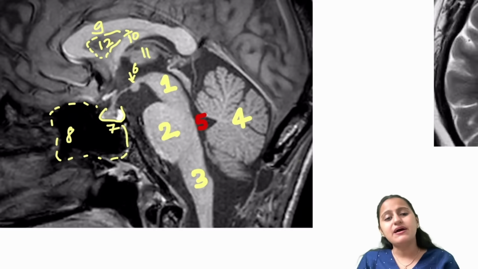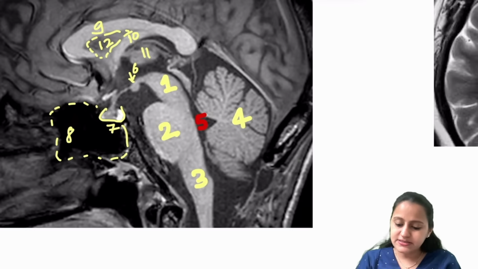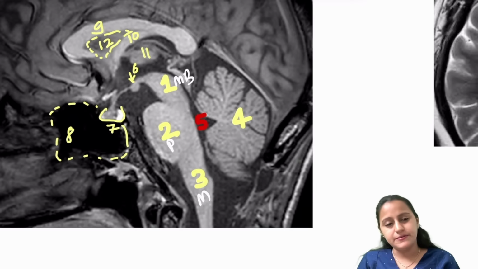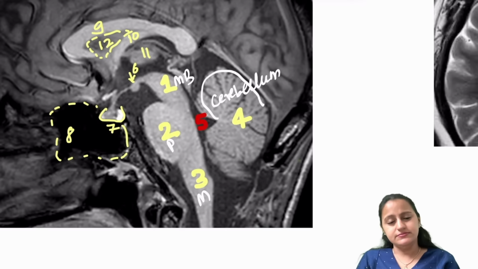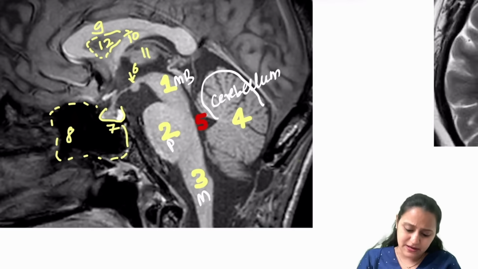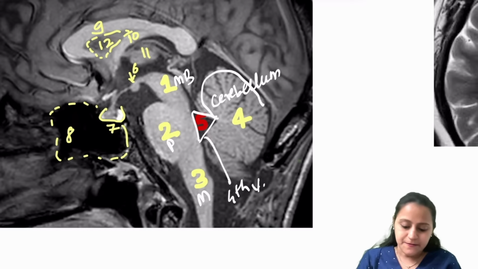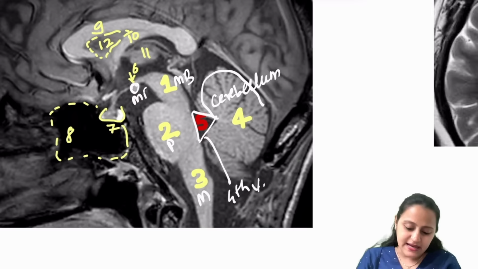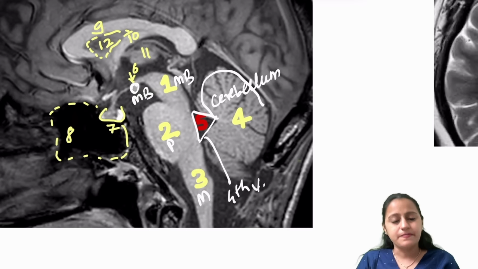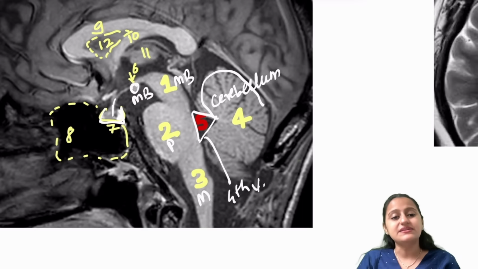This is the sagittal MRI brain. This is the brainstem. Number one here is midbrain, then pons, and then medulla. This structure here that you are seeing, this is cerebellum. What do you have between pons and cerebellum? Number 5, the triangular structure. This is the fourth ventricle there. Right in front of midbrain, this circular structure small, MB के आगे आता है MB, that is mammillary body. This one here is the pituitary gland with the stalk of the pituitary gland in the sella turcica.